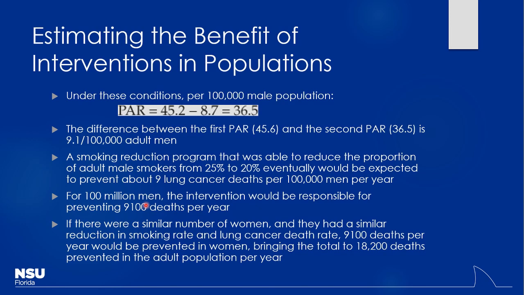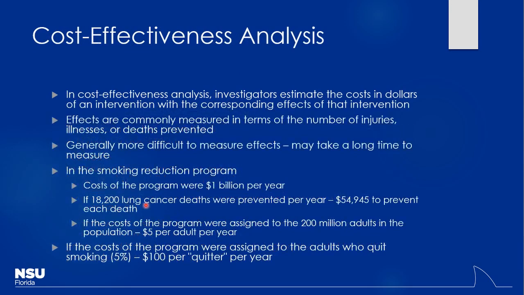So when you extrapolate that out to the females, then that could be 18,000 deaths you're potentially preventing per year. Does that sound like a good intervention? Maybe, yeah, probably sounds like a pretty good thing, right? Depends on how much it costs, right? We'll definitely talk about that in terms of number needed to treat and get into all that shortly. So anyway, this is what goes into what we call cost-effectiveness analysis.